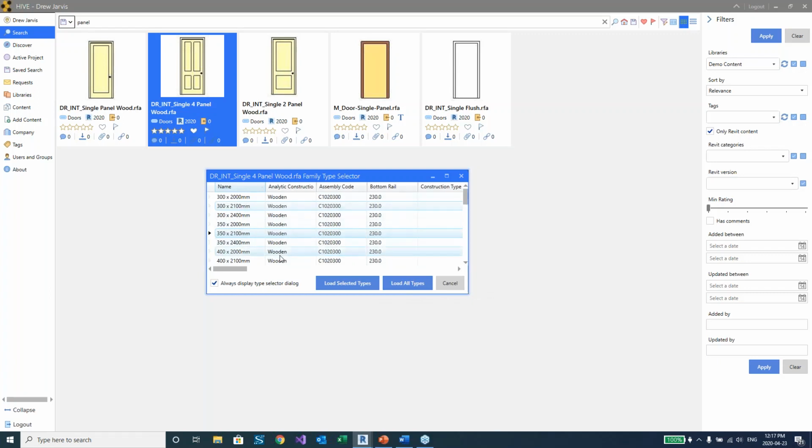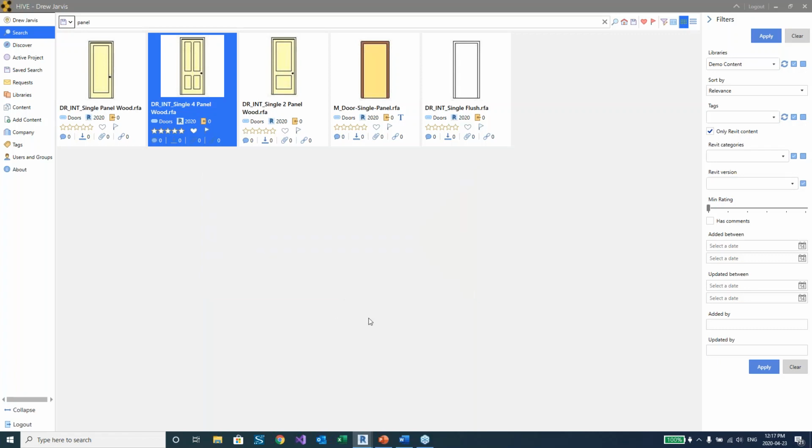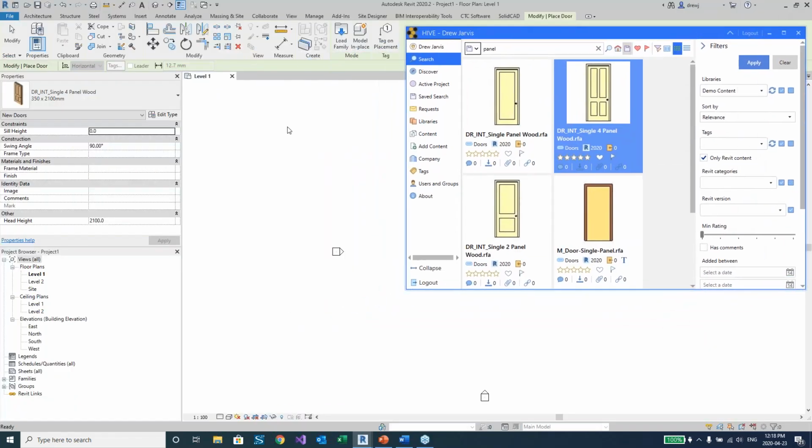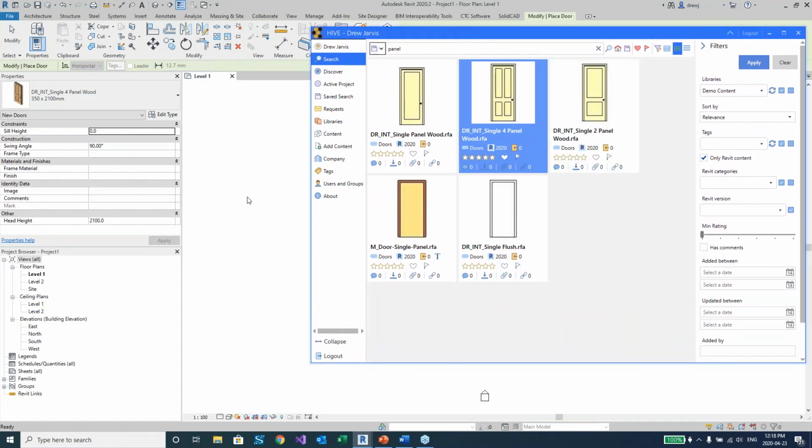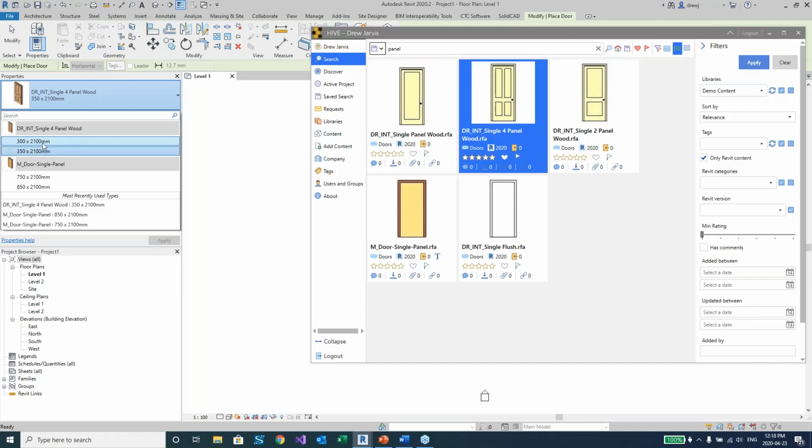But this is a good feature because we can start to not load in the things we weren't really too interested in. We don't want to have this massive long list of types loaded all the time. So I'll just pick a couple of those. And typically you wouldn't run it full screen. This is just for the presentation. I'll probably try not full screen the whole time. And yeah, now over here you can see it's just loaded in the two types that we were interested in.